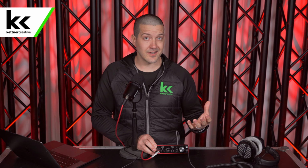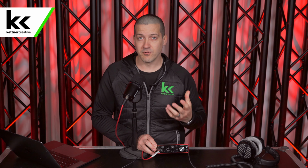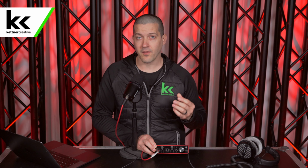Next, we can turn up the gain or the preamp on the Focusrite Scarlett 2i2. What this is doing is it will take the tiny microphone level signal from the Shure MV7 and it will turn it into a signal that's much more appropriate for computer recording. Now, every preamp, everything that is good in audio also has a downside. If you turn up the preamp too much, you do risk introducing more noise as you work that preamp too hard. It really depends on the quality of the preamp and the audio interface that you buy. With the Focusrite Scarlett 2i2, you are getting really good preamps for the money, but they are on the lower end with about 57 dB of gain.